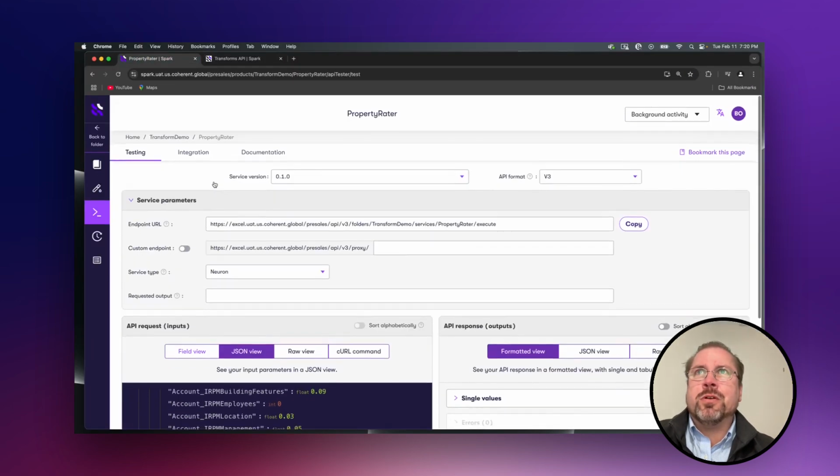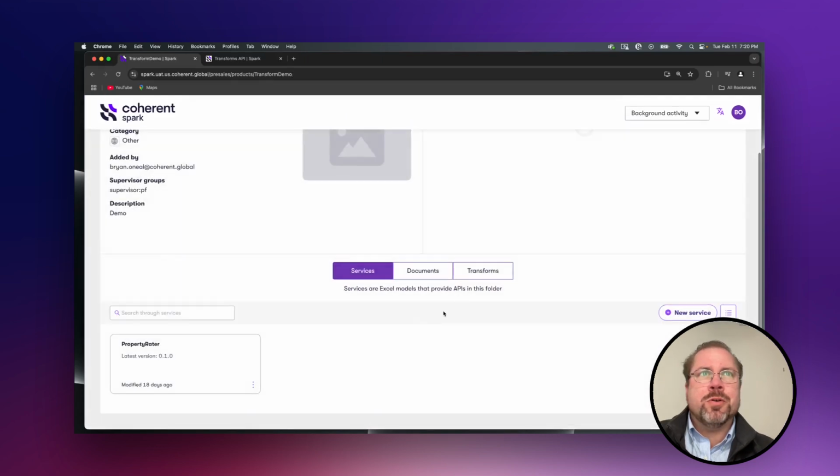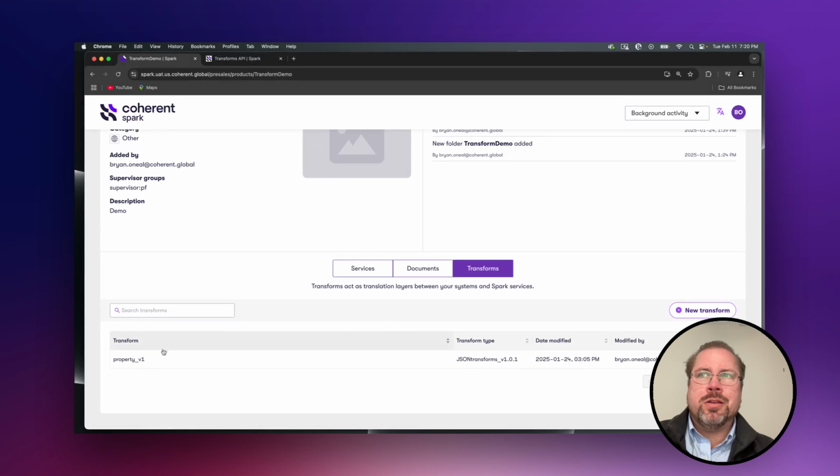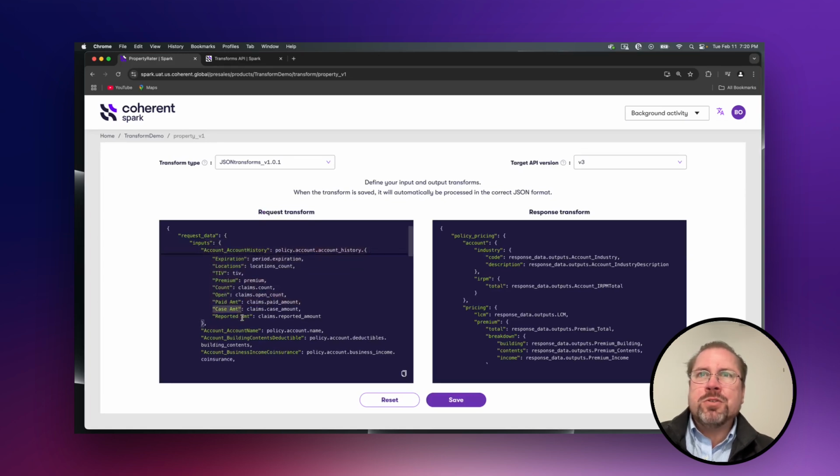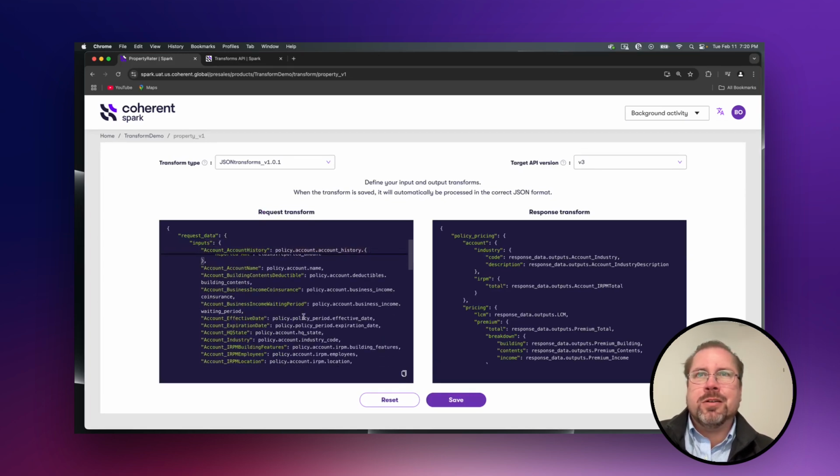In this folder for transform demo, I have uploaded a transform. Let's go in here and edit it to take a look at how it looks. Here's the request transform on the left. So this is all JSONata expressions here on the left, JSONata rules, if you will. And over here on the right is the response transform.